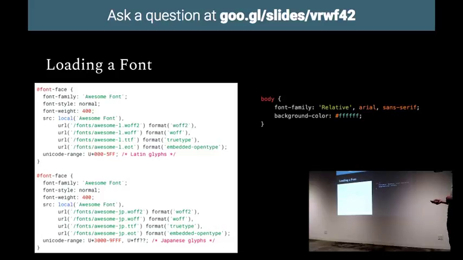Yes? Will the browser automatically use the two different font files, like your top awesome font and your bottom awesome font, for mixed content, like English and Japanese in the same paragraph? Totally, yes. Yeah, yep, exactly. So the question is if the browser will use these, if you have mixed Latin and Japanese in the same paragraph, will it use them? Yes. This is something we're going to talk about in a second, but basically, it will not actually download anything. Even if you declare these, it will not download anything until it knows it has to use those fonts.